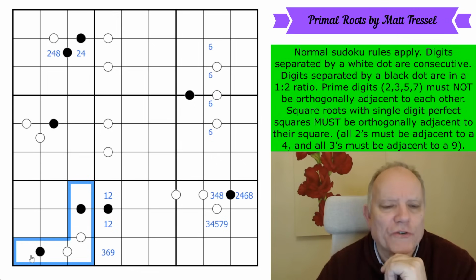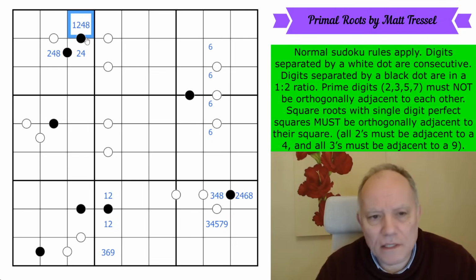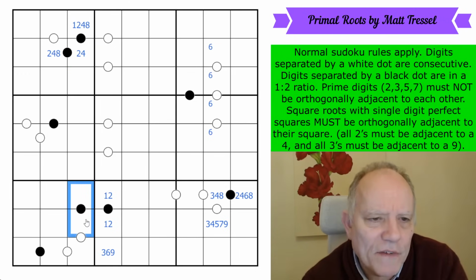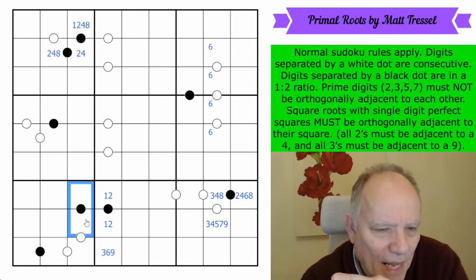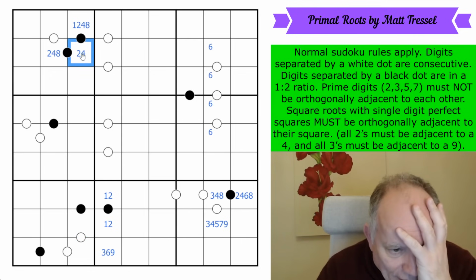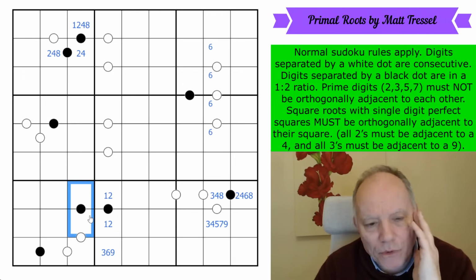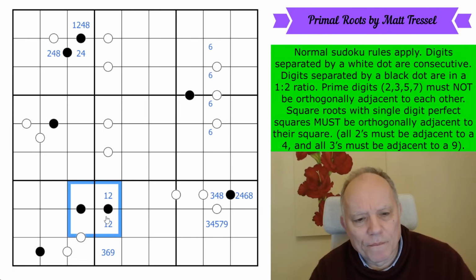Okay, what about this string of black and white dots then? Ah, yeah, okay, let's bear in mind that this pair is from the 1, 2, 4, 8 family. So, can this be from the 1, 2, 4, 8 family? It'd be lovely if we could say no, it must be from 3, 6. But actually, it can't be 2, 4 because that would break that cell. So that one pair is ruled out. But it could be 1, 2 forming a pair with that one. Well, forming a 2 by 2, and then 1 and 2 would be down in these cells.